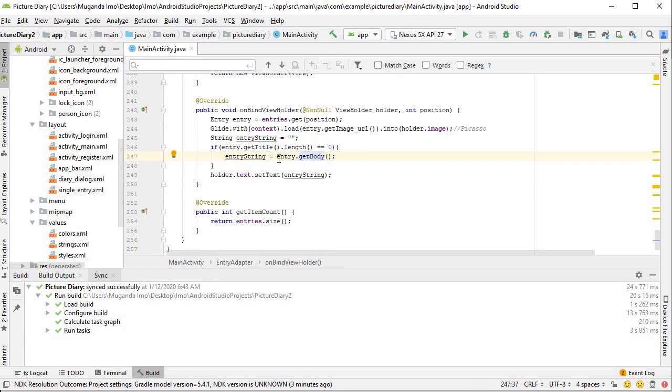Another thing though, the body may be very long. They can write as much as we want. We actually made the edit text a little large just to accommodate that. So we can do yet another if statement.